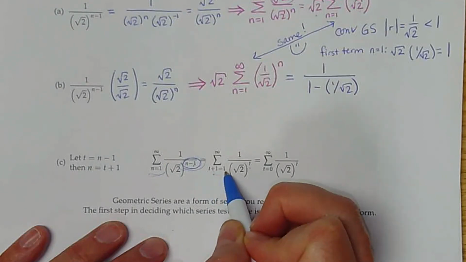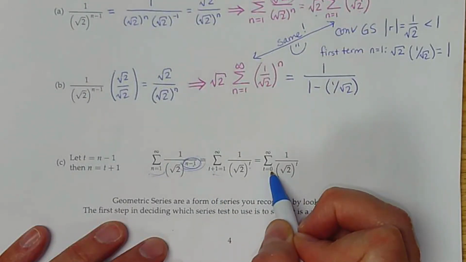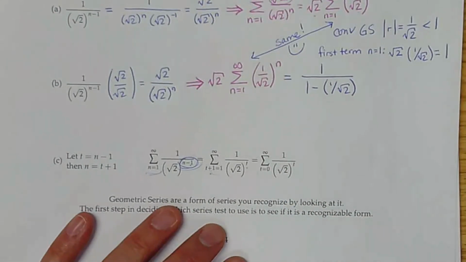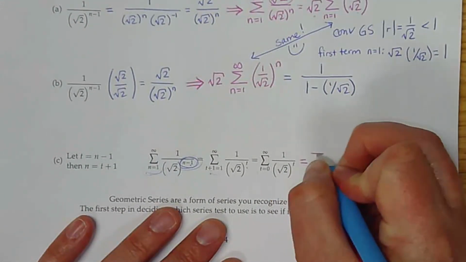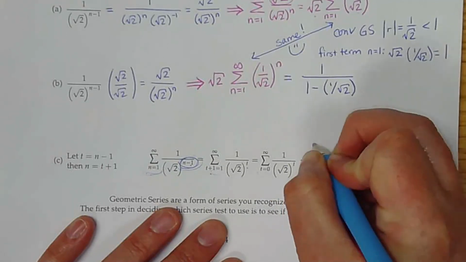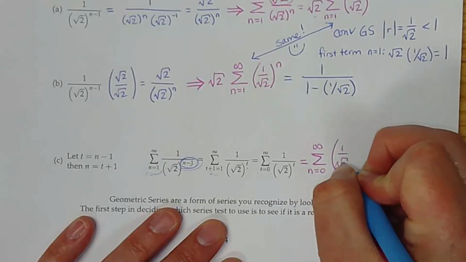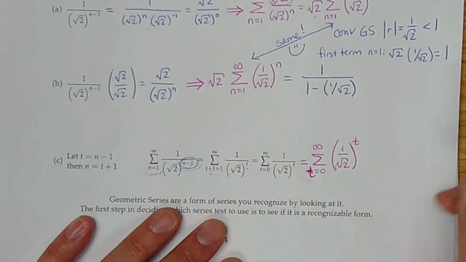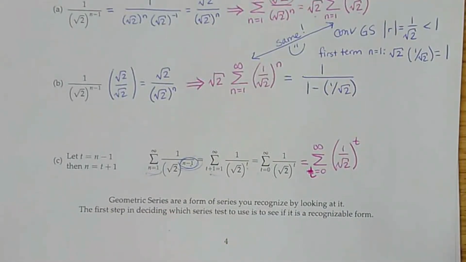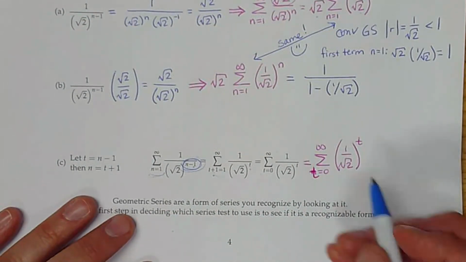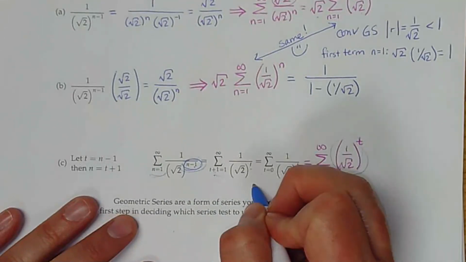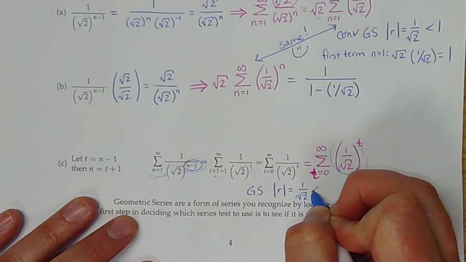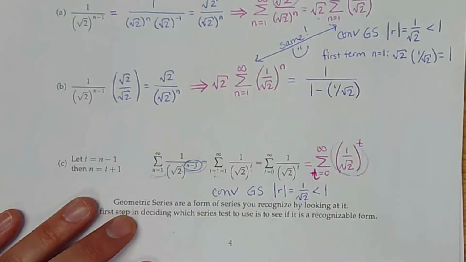And so if I subtract that 1 over, I get t equals 0, which is good. That's what I wanted it to start at. And I have 1 over root 2 to the t. This is going to simplify to the sum from t equals 0 to infinity of 1 over root 2 to the t. Whoops, this should be a t down here. Sorry about that. So again, there's my r. This is a geometric series. The absolute value of r is equal to 1 over root 2, which is less than 1, so we know that converges. So this all checks out.